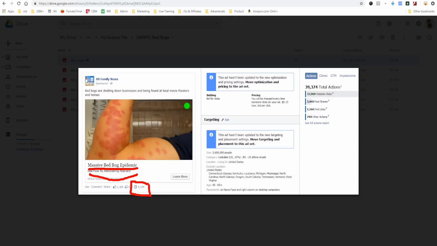But notice I got 4,000 shares on this. This ad went viral. This ad made me a ton of money. It just went super viral because, I guess, I wrote a really good ad. I do a couple things in my ads. Notice I put this little dot just to get more clicks. And you can see all my data here. Let's see some of my other ads.